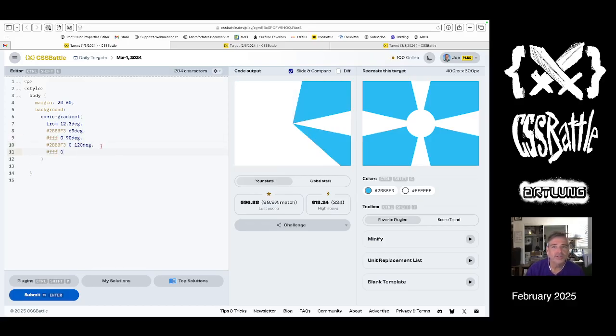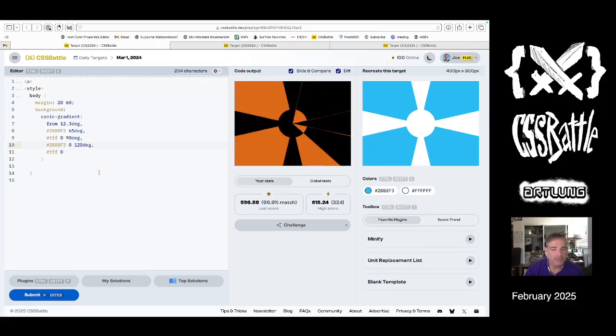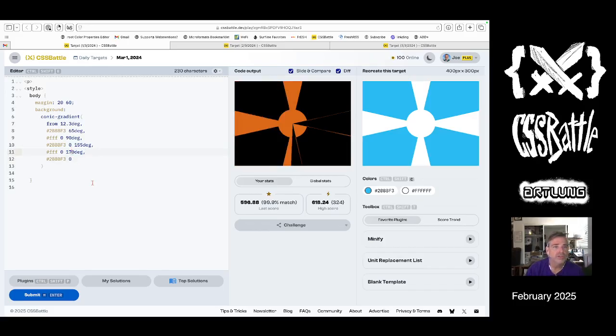And white, 0. So this needs to get bigger. 30, 40, 50, 55. And then this color again. So we're basically just going all the way around. 70, 80. Okay.